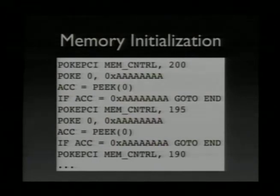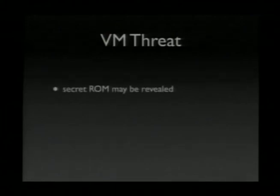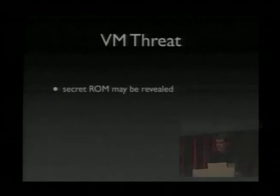So our memory initialization in Xcode language would look like this. We have that poke PCI that sets memory frequency to 200 megahertz. Then we store something in memory, read it back, and check whether it is okay. If okay, go to end. If not, try it again with 195. That's exactly how these Xcodes would work. But that's additional complexity for the whole system. So we should really have some thoughts about what people could do with that virtual machine. What if that secret ROM that we put into the Southbridge gets eventually revealed?